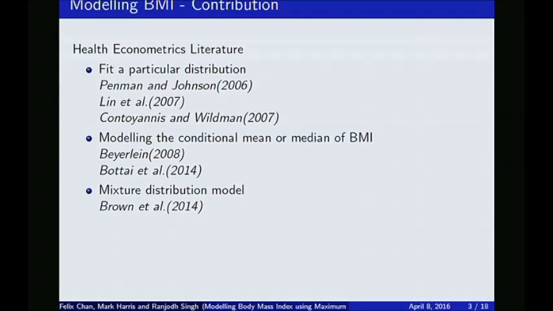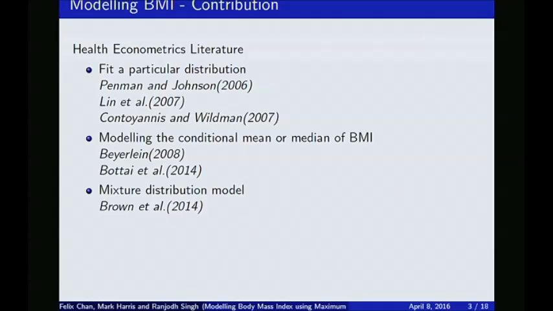The first group basically focuses on modeling the distribution, but it's an unconditional distribution, in the sense that they're only looking at a snapshot of a population or sample and at the overall distribution of BMI. Nothing wrong with that, but it's less likely to be helpful for policymakers, because we really want to know whether it's your diet, your education, your gender, your weight, your income, or any sort of socioeconomic factors that affect your BMI or your health indicator. Of course that's not the purpose of those papers, but from a policy viewpoint, those papers are nice.